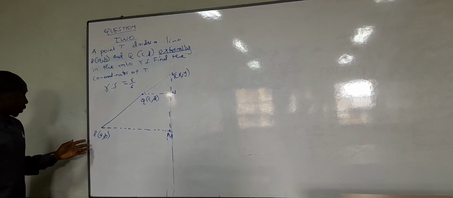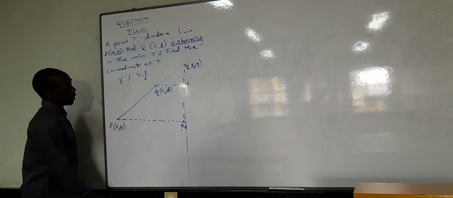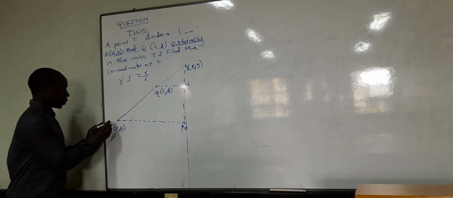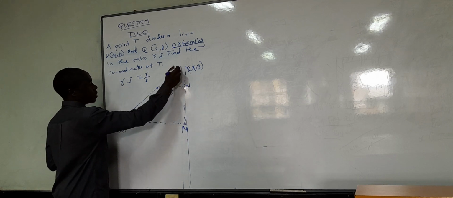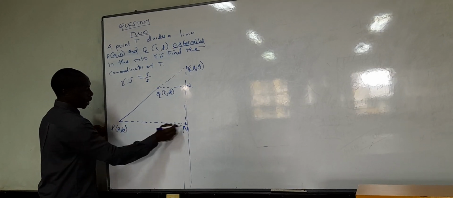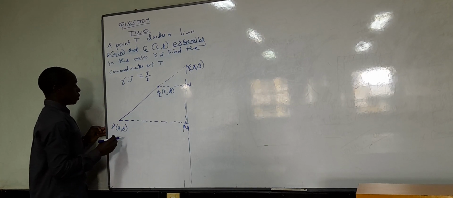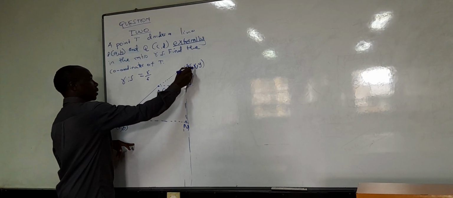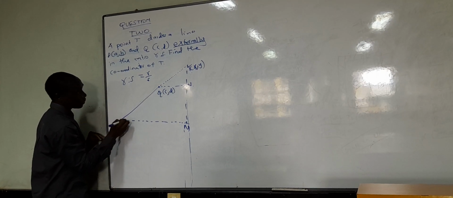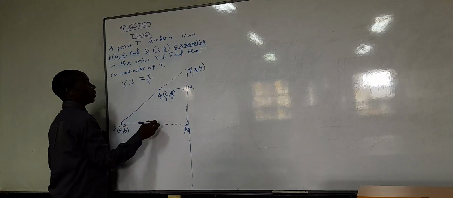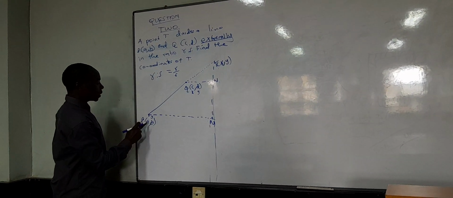So let's start. How are we going to find the coordinates of point T, (X, Y)? The first thing is this: you have two triangles, triangle PMT and triangle QNT. If you want to know the length of the base of the triangle, PM, you will take the coordinates of X and get the difference, so X minus A. Here this is (X, Y), here we also have (X, Y). So you realize that the value of X here is X, and the value of X here is A.